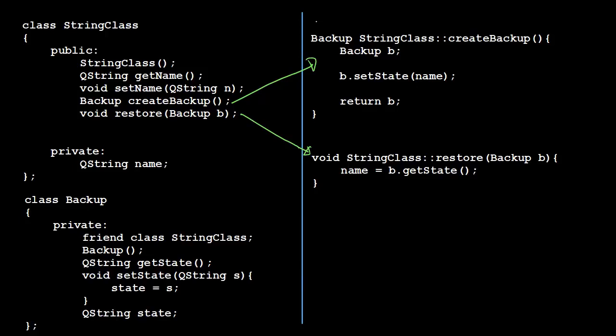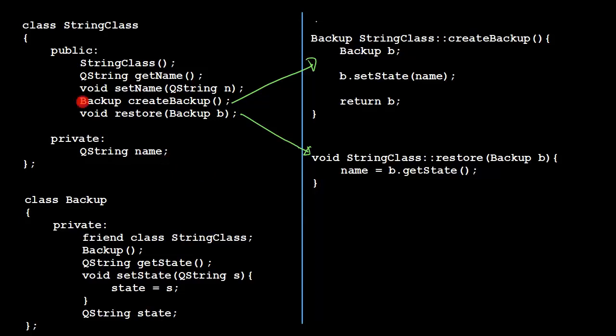So as you can see, all the code involved in this design pattern is actually very simple and straightforward. There's nothing complicated here. The only thing that matters is how are you going to copy the state of this into a copy of this. This can be a list, it can be a queue string. That is all you've got to figure out. But eventually, this is all you are doing.